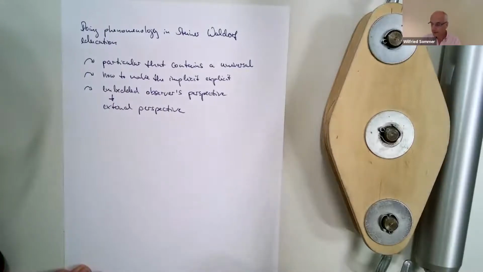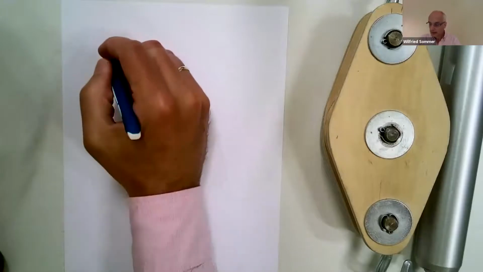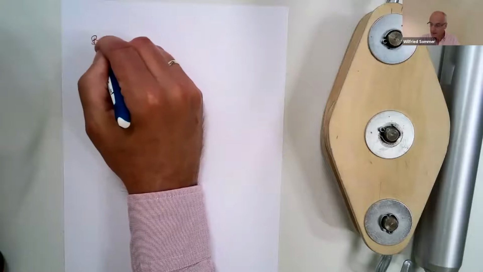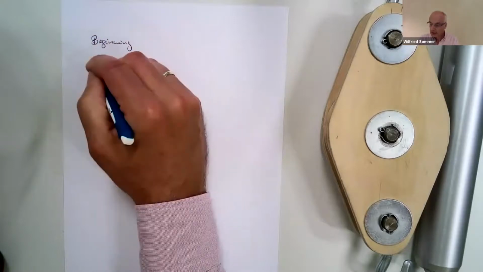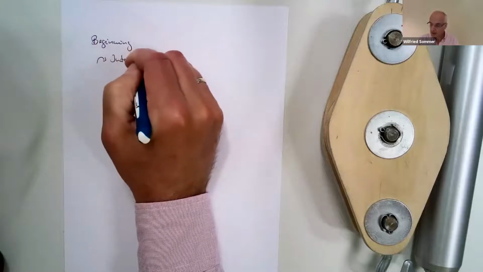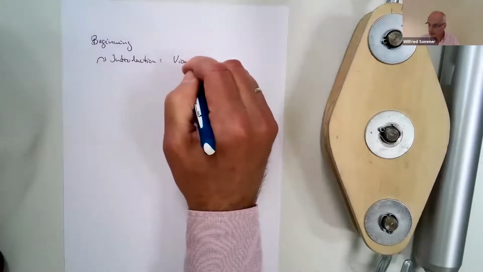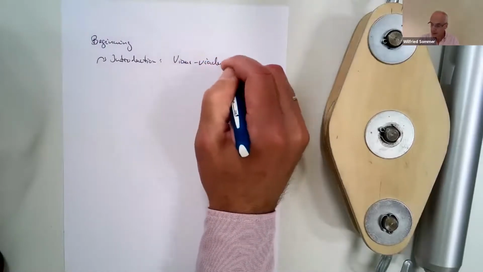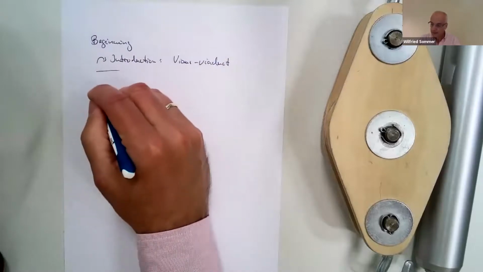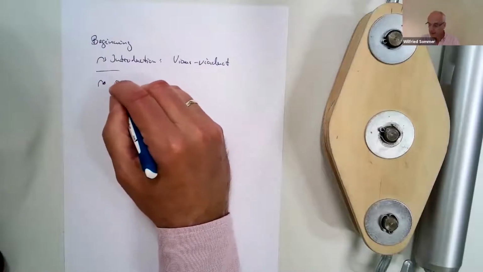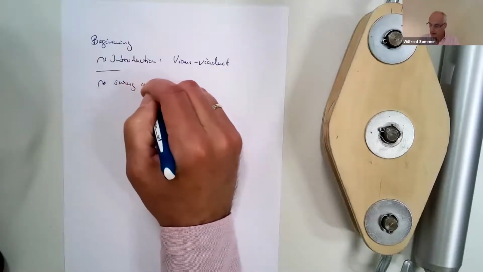That is the framing in subject-related methodology, and I started in a way that we had an introduction, the VR viaduct, and then you have in the embedded observer's perspective the swing and the students.